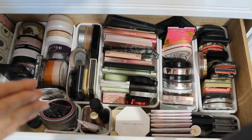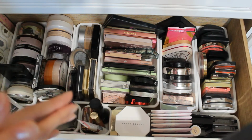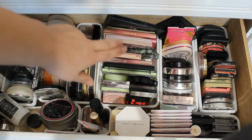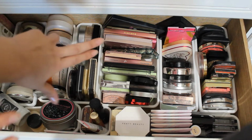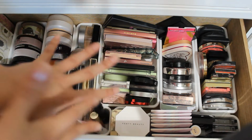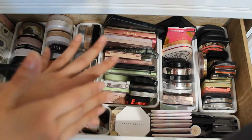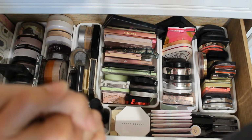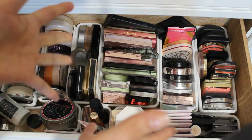Anyway, it made me think that maybe I should go through my blush collection, because I feel like I probably have a lot more blushes in here than I realized, because I do have a lot of blush palettes, which I don't tend to reach for as much. So I figured it might be nice to go through my collection, swatch it all out, remind myself of what I have and why I don't need to be purchasing any more blushes. And then also it gives you guys a view of my blush collection.